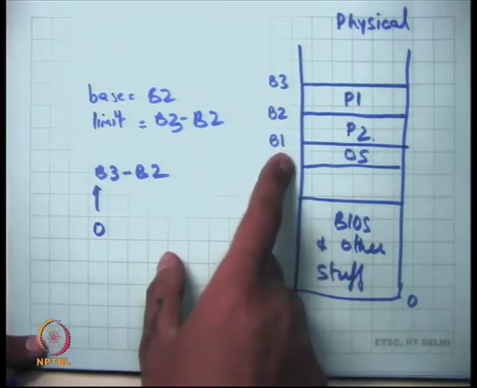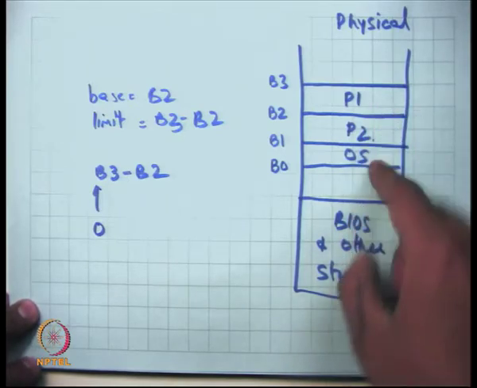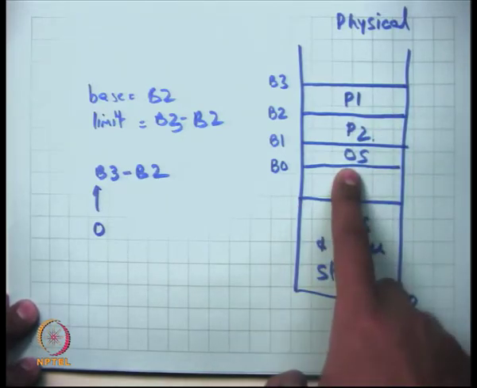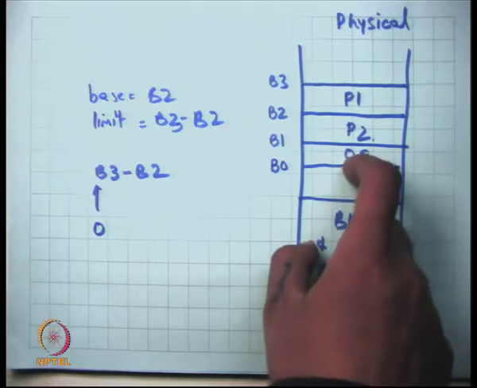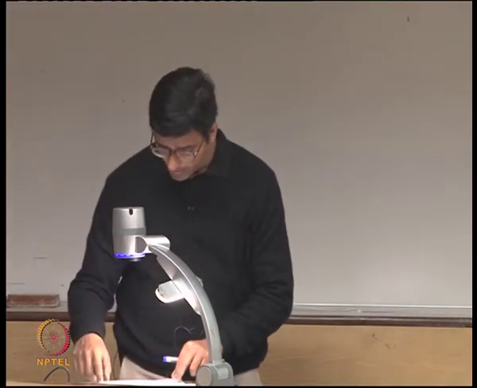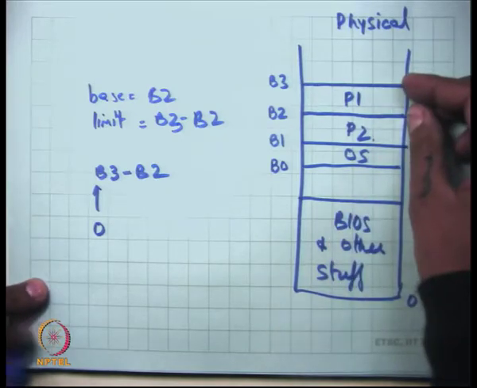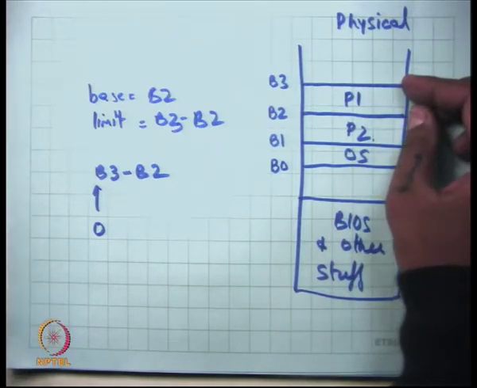Here I have drawn different processes as different address spaces. By the way, if I wanted some space to be allocated only for the OS, I could say this space will never be marked as base and limit for any process, but will be used as base and limit for its own functioning, etc. Right. Here I am saying that each process must be contiguous. So one limitation of doing this base and limit way of doing MMU is that a process needs to be contiguous, right?